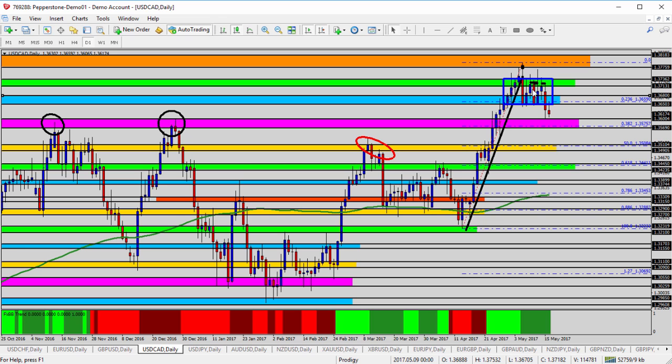We see the market bouncing around between the blue shaded area at the 1.3650 level and the green zone, which is 1.3735 at the top of the green shaded area. So we've been bouncing around in there. Now today we see a little bit of a difference. Today's daily candle, the current day's candle, has opened underneath the blue zone and opened underneath that period of congestion. That's our first clue that we may be looking at a breakout.